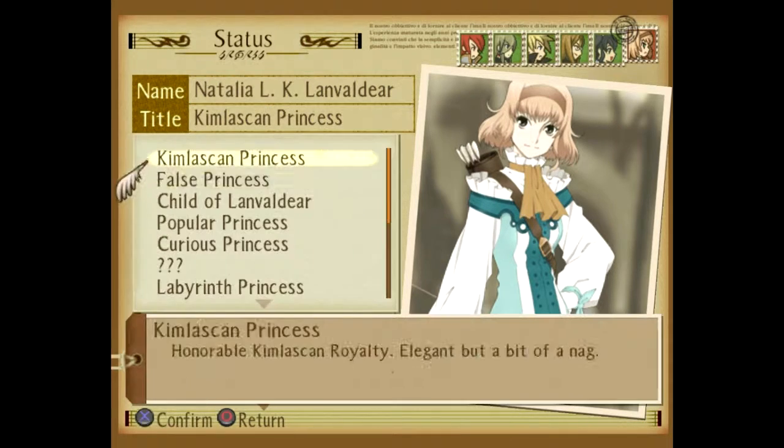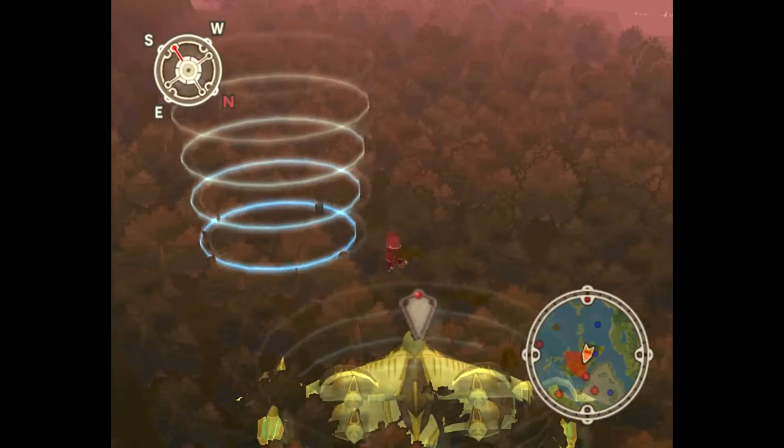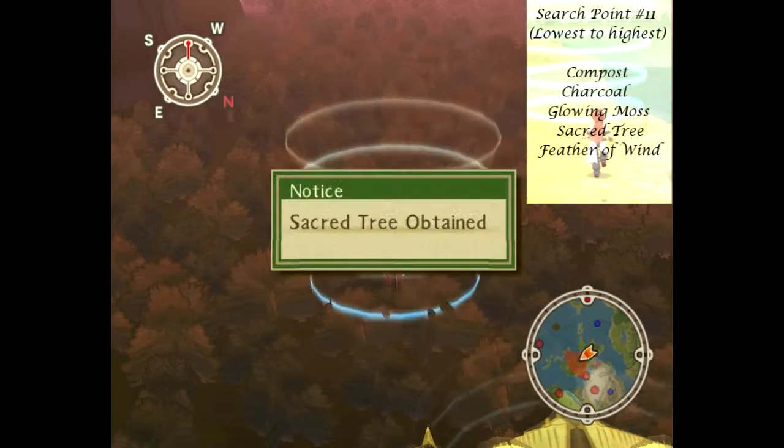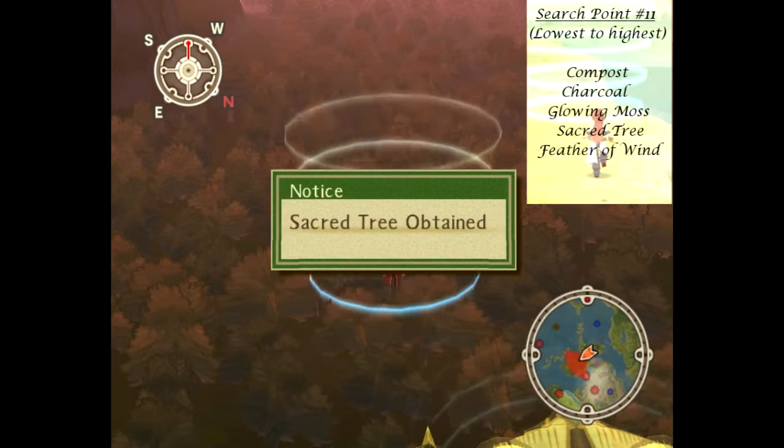Yeah, I want her with the Labyrinth title for this one, because I want to make sure I get a Libavius ore. Or Sacred Tree. No, that's it. I wanted to get a Sacred Tree out of this one. Libavius ore is going to be in search point 16.